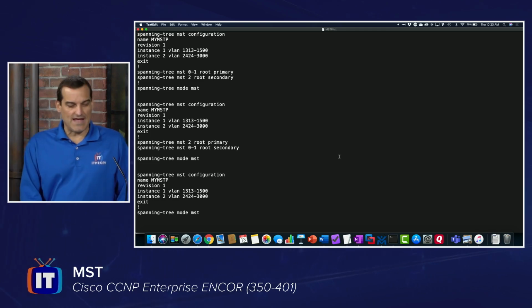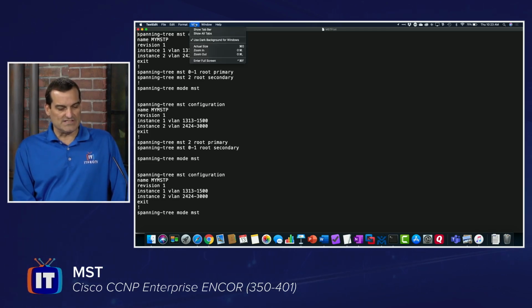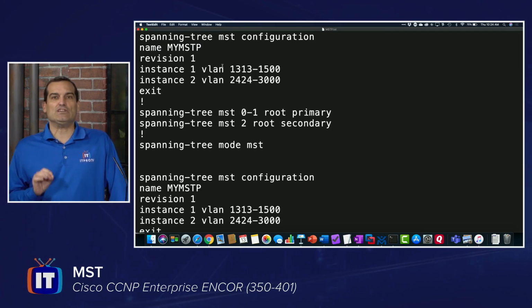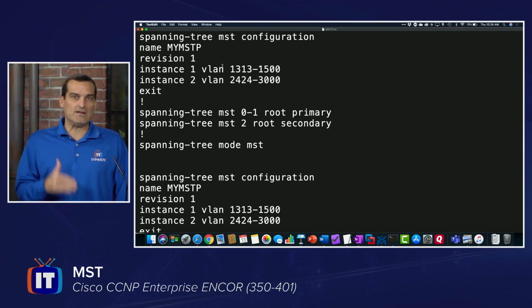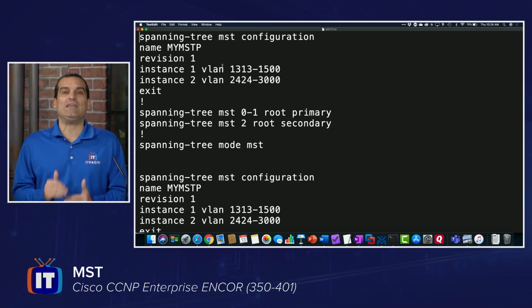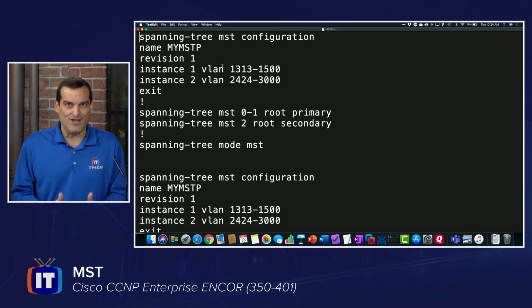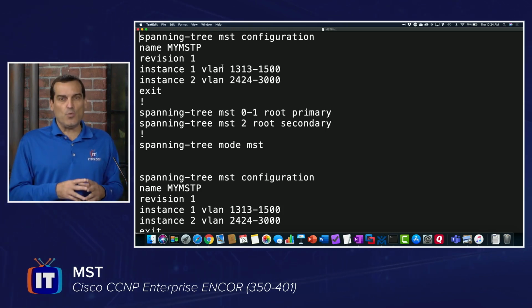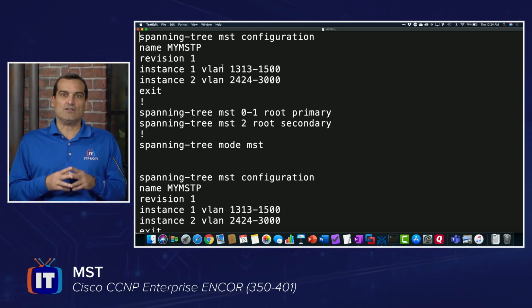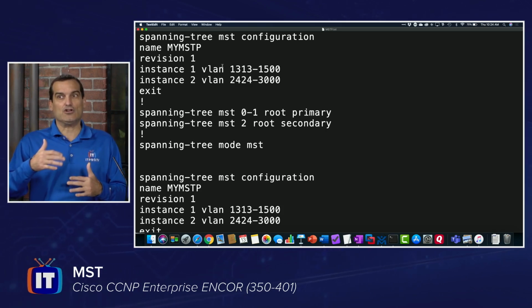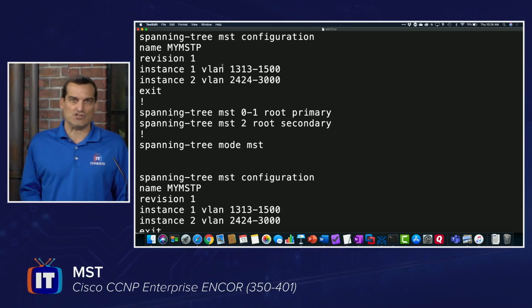So notice that, and we'll blow this up even more so you can see it. Notice that I have done this configuration in Notepad, and that's because, as you can see, there's quite a bit of lines of code here, and we need it to match for sure on the different devices. The number one area where you can get into trouble with this configuration is not having a congruent configuration across all the switches.